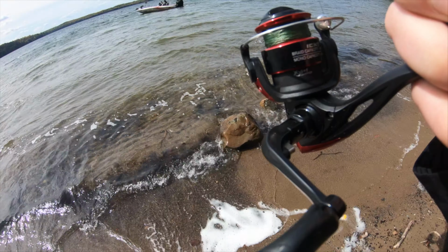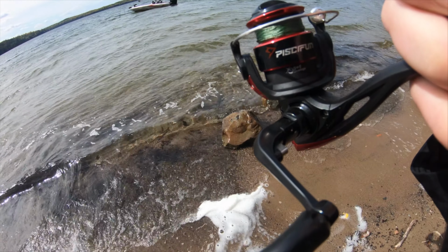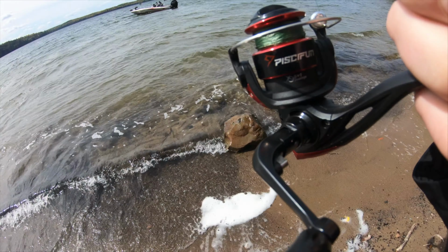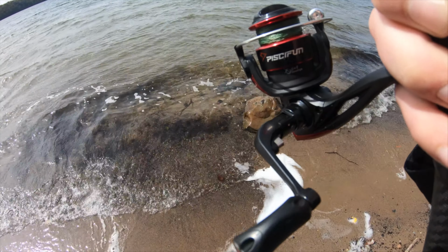It's gonna be interesting. Hope there's enough line on this thing. Probably gonna end up stripping the line off the ICX5. It's not a very big spool. Here he goes. Here we go.